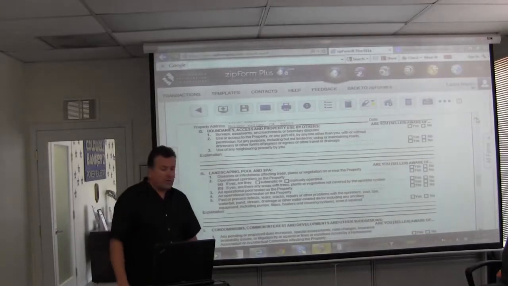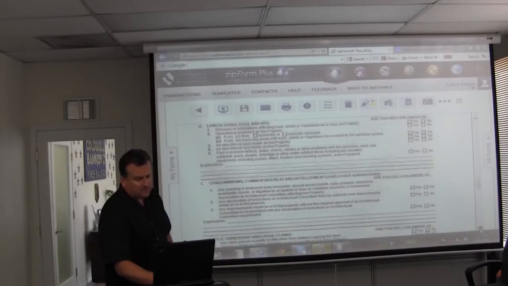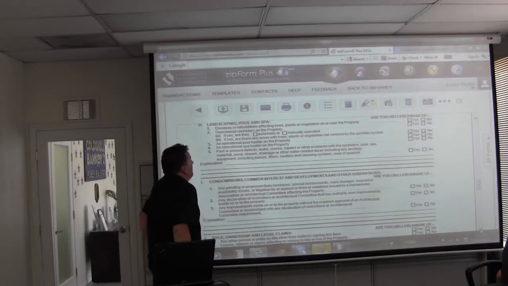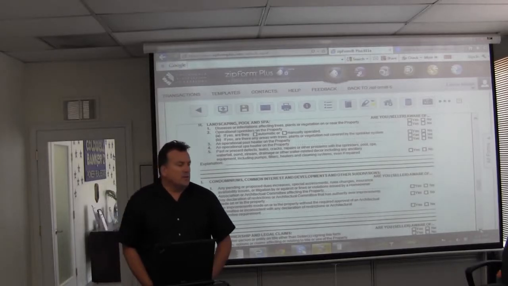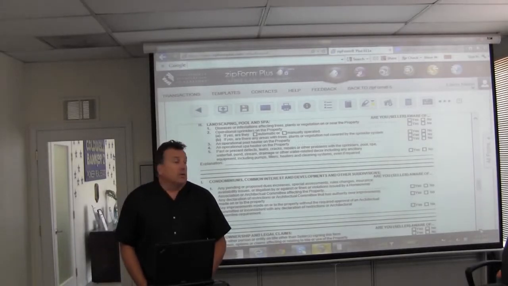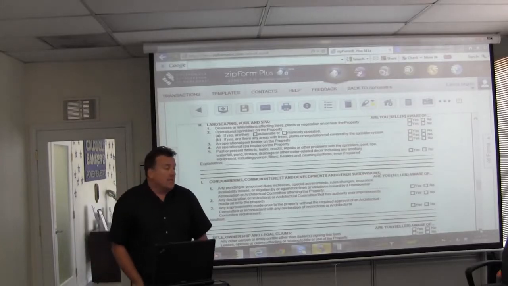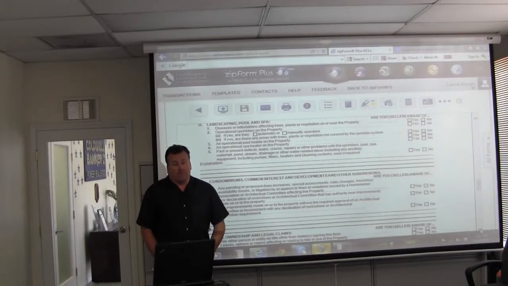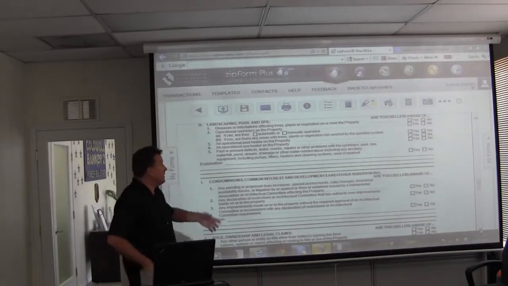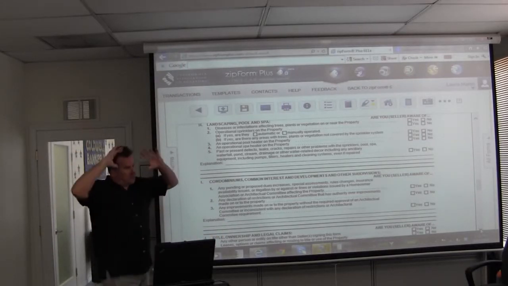Landscaping, pool, spa, or any of your trees. This hasn't been in the news much lately, but a few years ago, all the pine trees were dying. Remember those beetles? Up north. Again, for most of the properties we're selling, this isn't a big deal. Let's suppose we're selling a very, very nice palatial property with many, many acres, and they've got tens of thousands of dollars worth of beautiful trees that I know are dying. But they're not dead yet. So let's sell, because the house is worth more with these beautiful trees than without them. Right? Well, you've got to disclose that.